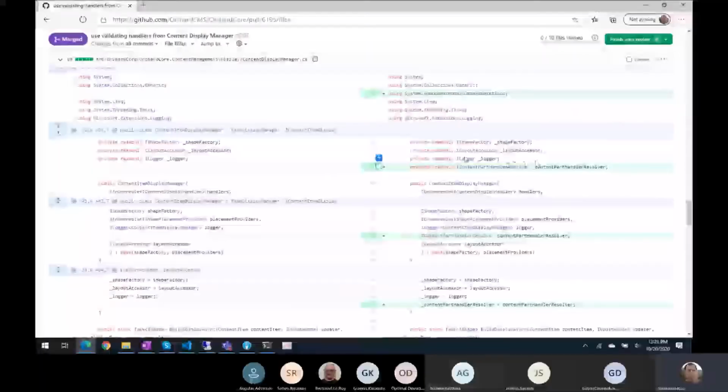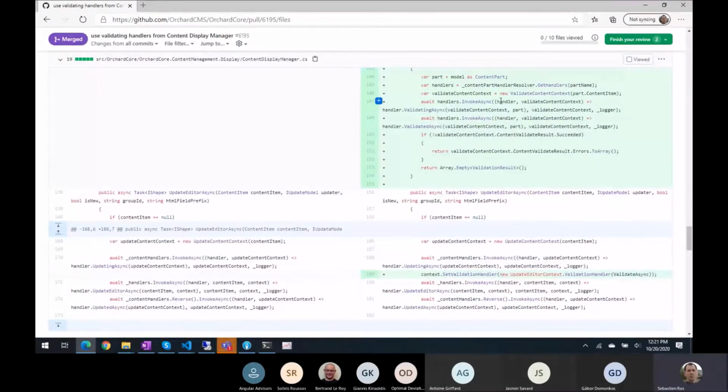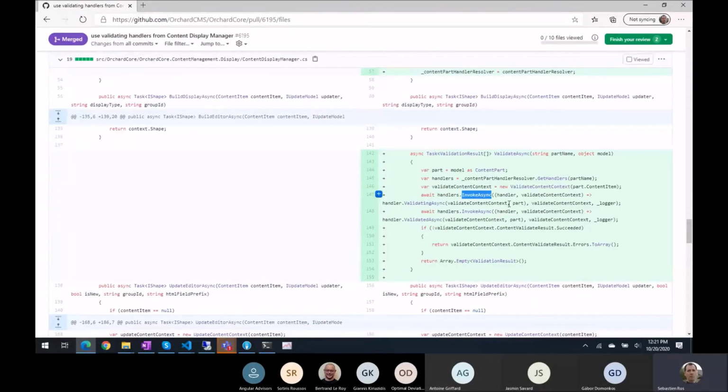So now it's a method on content item display manager, and it's invoking it this way. So it's an explicit call.